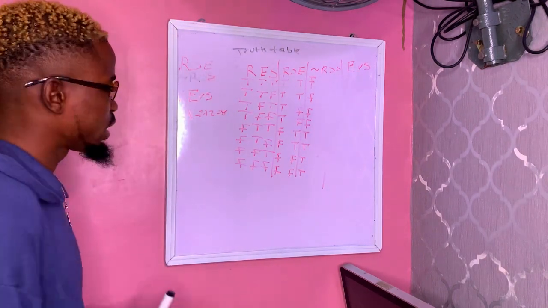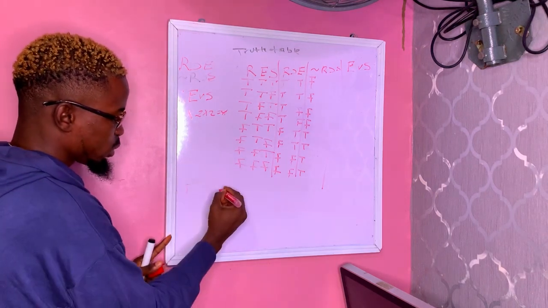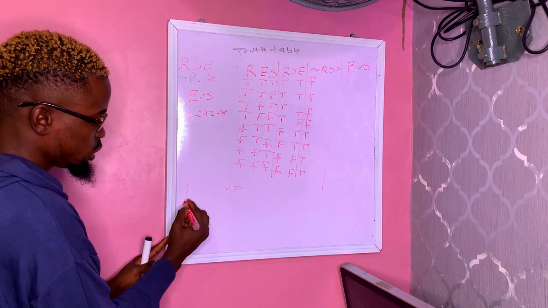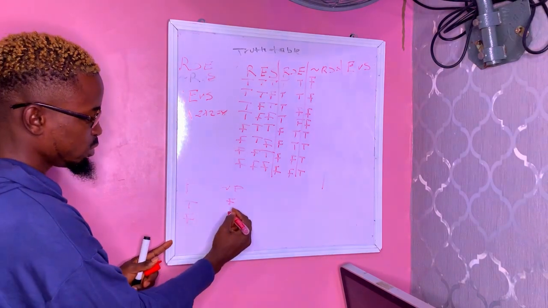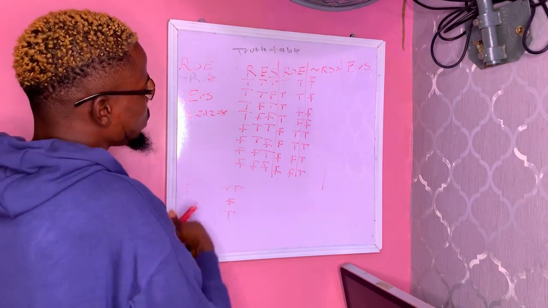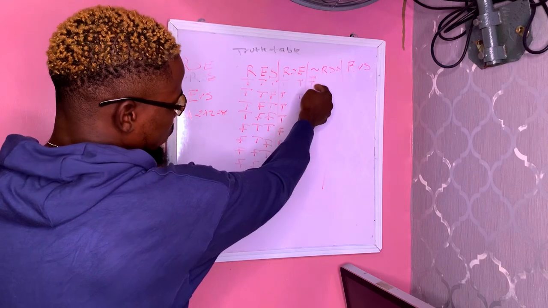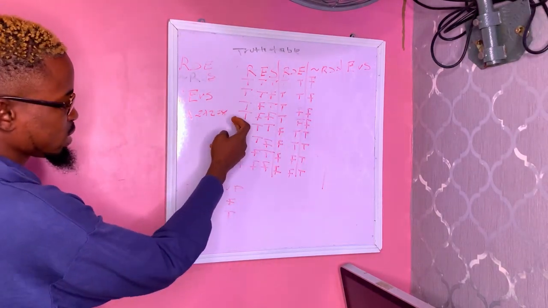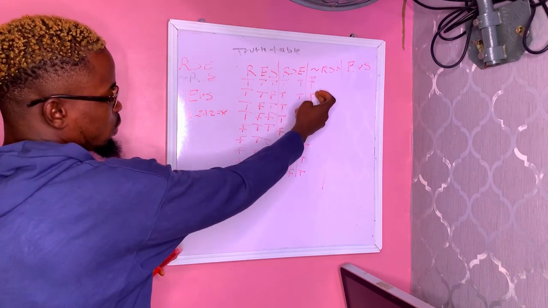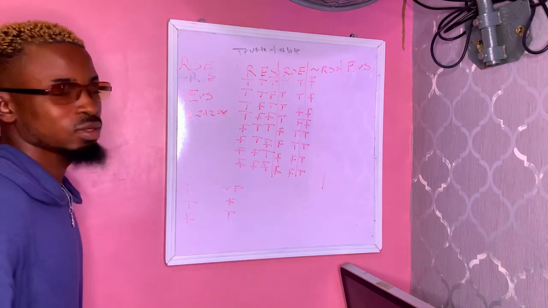The rule guiding negation is that, let's say we have P and we also have negation P. If P is true, negation P will be false. If P is false, negation P will be what? True. So that means anywhere we have R to be T, T, T, T, negation R will be false, false, false, false in that place. So that's what I did there. T, T, T, T, that's for R. Negation R will be false, false, false, false. Then false, false, false, false, T, T, T, T. So that's what I did there.